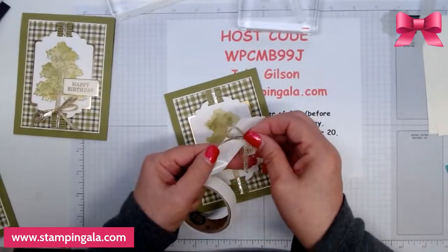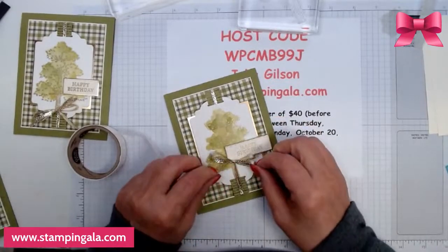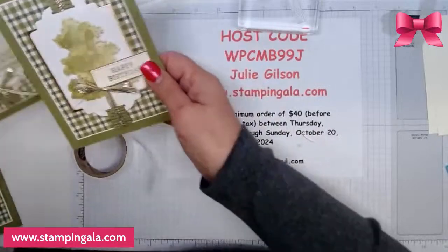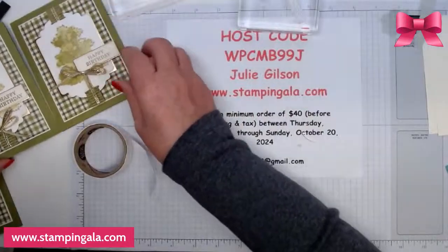Okay, so we got another. I'm going to put this bow, so let me put it right here this time. Okay, there's 2 different spots for the bow, but you can make your own decision. Okay, all right, so we're going to do the inside now.